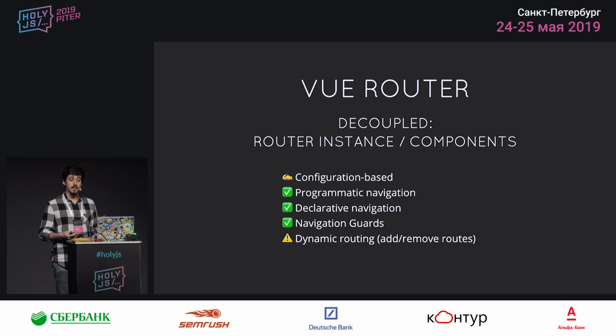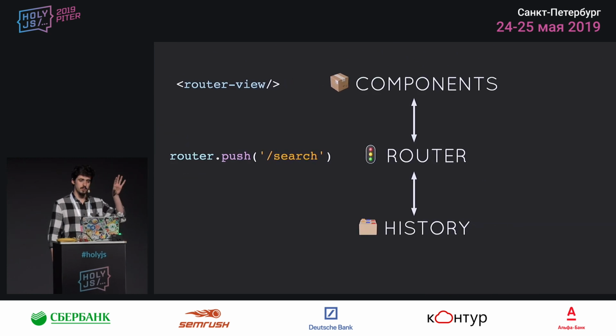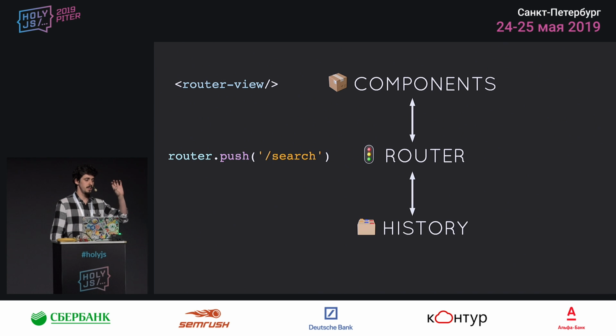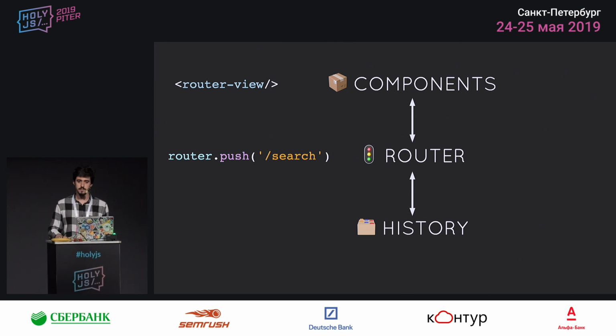The thing is, and I will explain why we cannot do this, is because it was never thought to be used that way. So there are a lot of problems that arise. Now, if I want to dive a bit more into the Vue Router, the thing is we have components and a router communicating with themselves, and the history is hidden behind that. We never have access to the history. We are only interacting with the router through the components or the router itself.